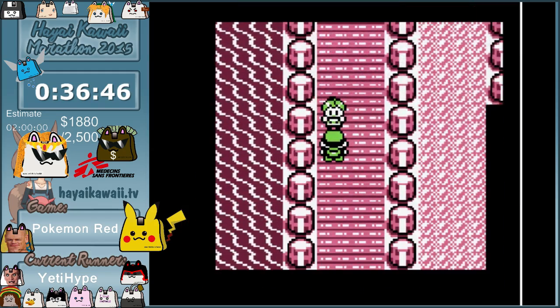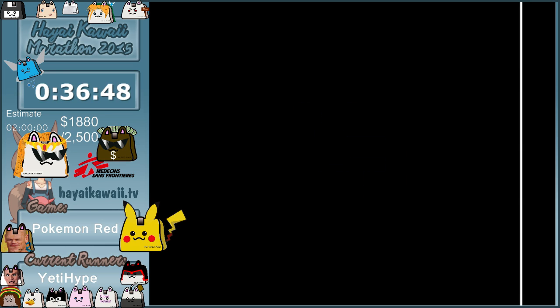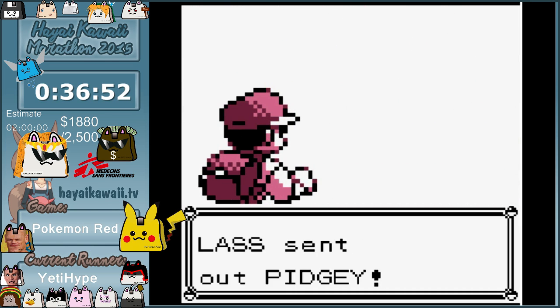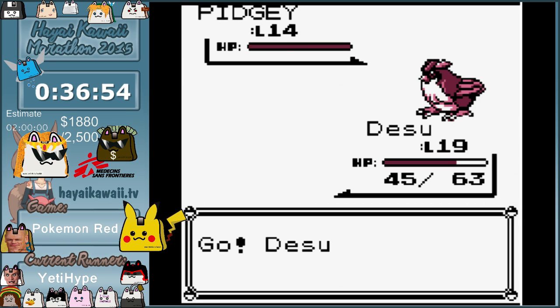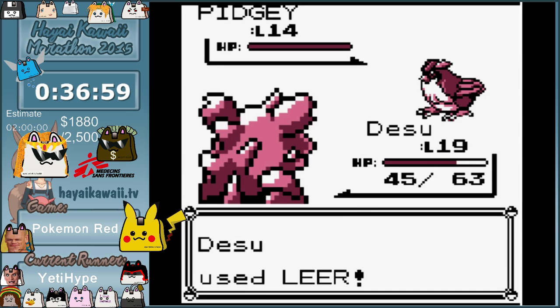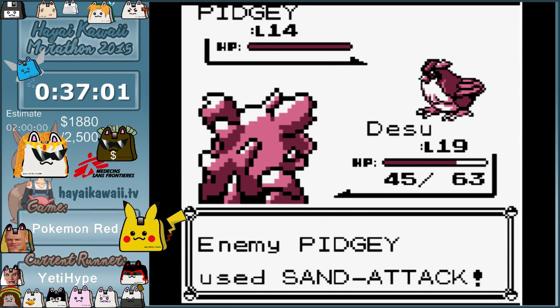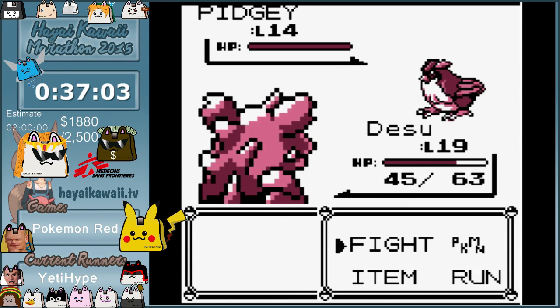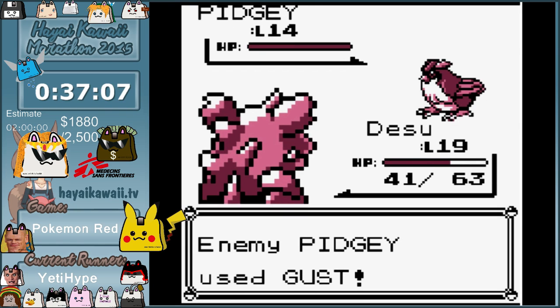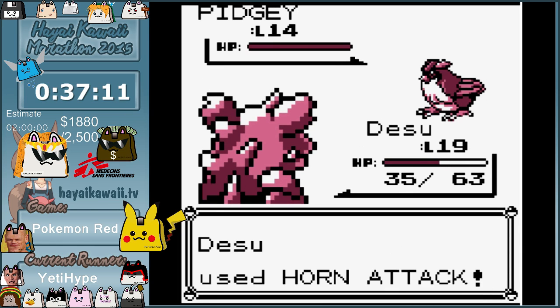But for the next little while, it's just going to be Nidoking dumpstering these unsuspecting trainers. Because they're not pro-gamers like us. They're neither Hayai or Kawaii. Unlike Yeti. Shoutouts to YetiHype, whose microphone tragically took a bullet for him when a group of ninjas tried to assassinate him. Trying to stop the marathon, but nothing stopped this marathon.